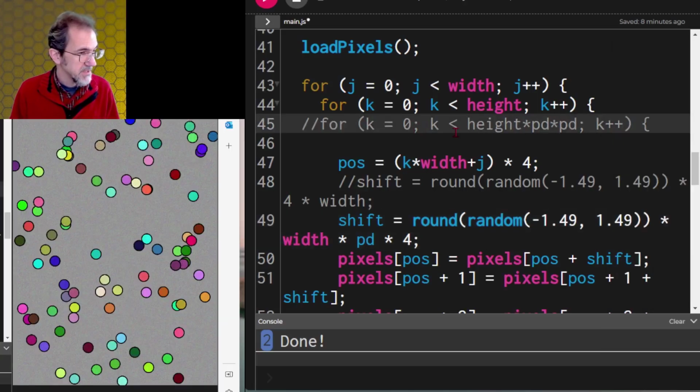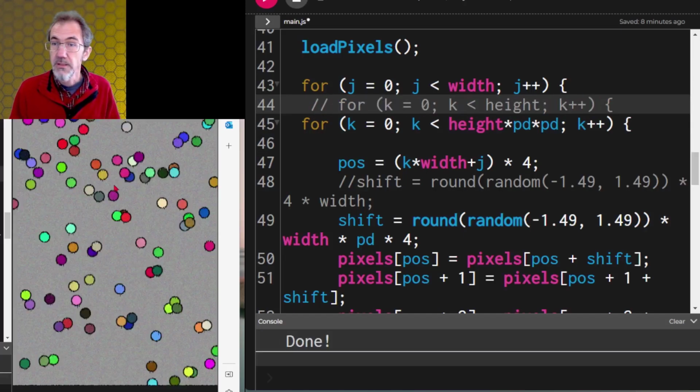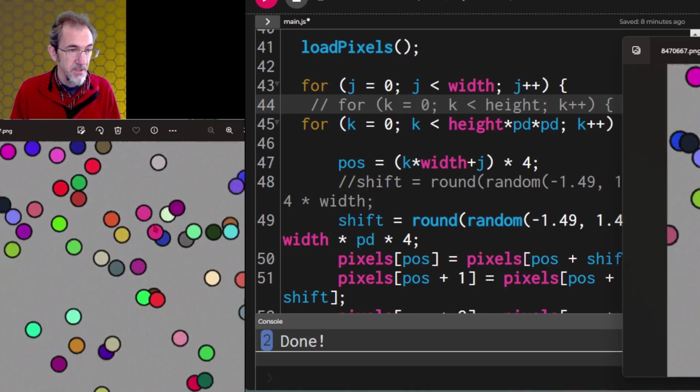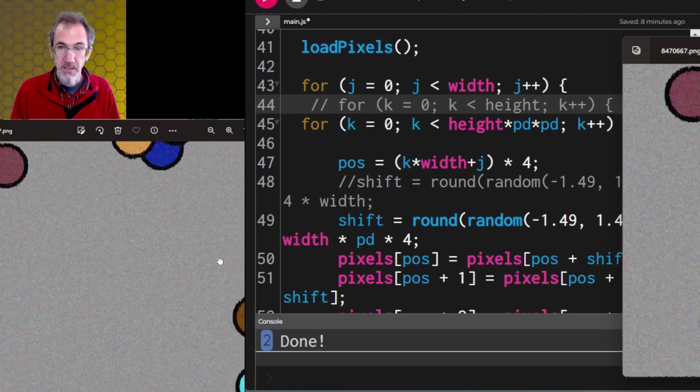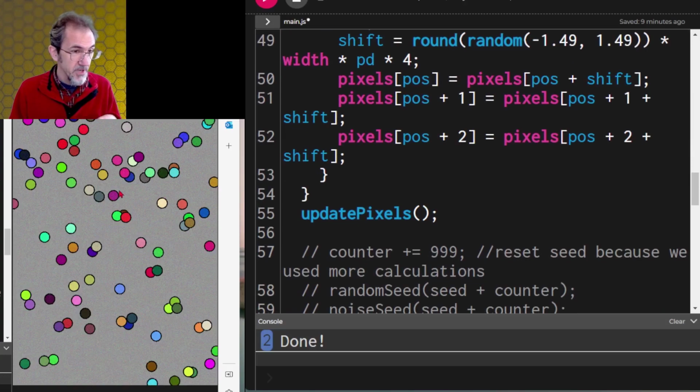Going back to the code again, in order to get the glitch effect all the way down the canvas, I'm going to have to multiply the height times pixel density again. So let's get this, and now I can hit 3. Let's do a save, and we'll zoom in, and we've got the glitch effect at the top, and if we look at the bottom, the glitch effect is happening at the bottom as well. So I fixed that, but after I do this, remember I'm doing a lot of calculations.